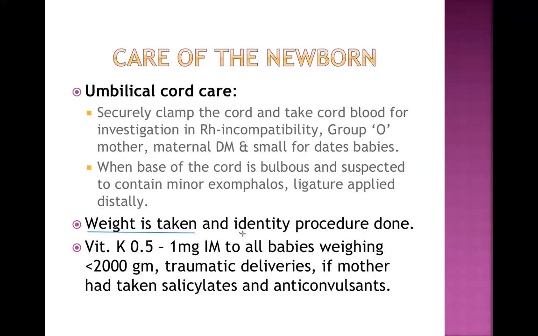Another one is the identity procedure. Identity procedure means whose baby is this? Now, whose name do we write there? Because the baby doesn't have its own name at the time of birth, isn't it? The mother's name or the father's name? It's always mother. There is no name of father at that time. It's always baby of, mother's name. And we write that and keep that on some part of the body, usually on the wrist. So that is the baby's identification.